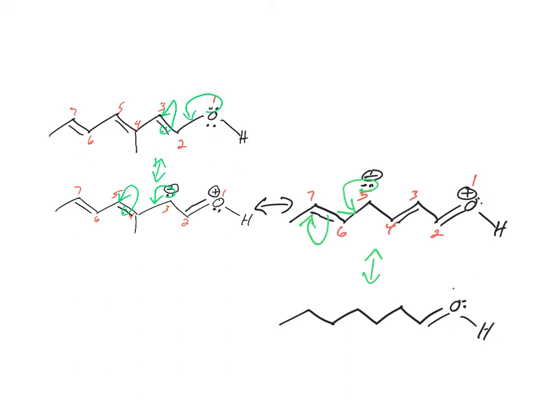Fill in stuff that hasn't changed. Plus charge. Pi bond. Lone pair. Number my carbons. Make sure I didn't lose anything. I've already lost something, I can tell you right now. But it wasn't involved, so I didn't care. There was a methyl group on carbon 4 at the start that just somehow got lost along the way. But now I put it back in. It's all good. There's 3 resonance forms.